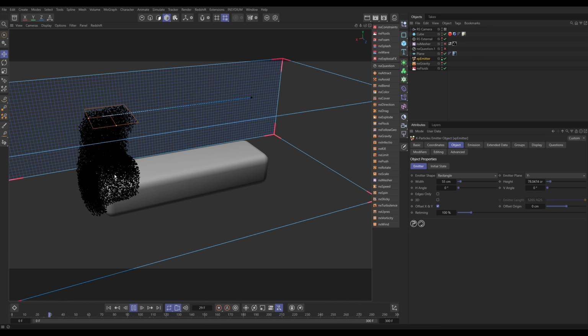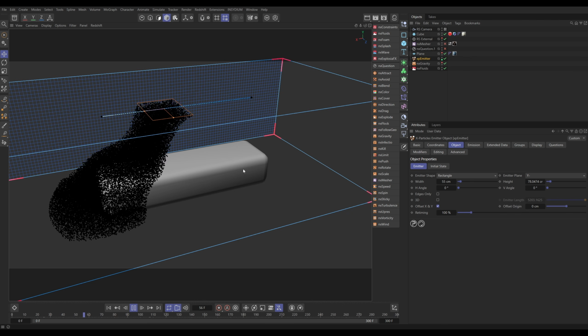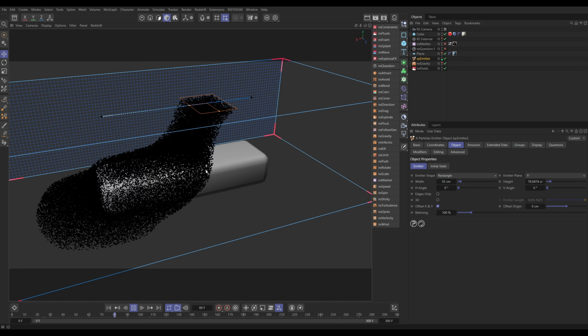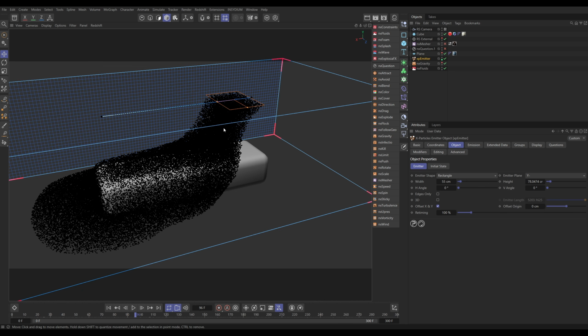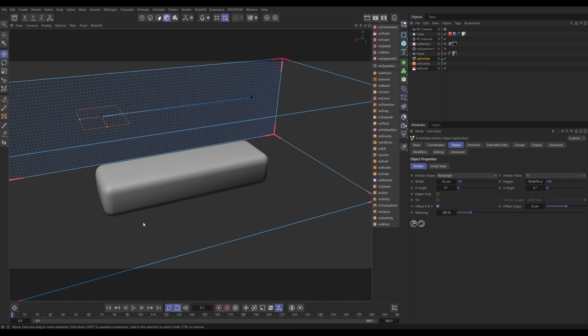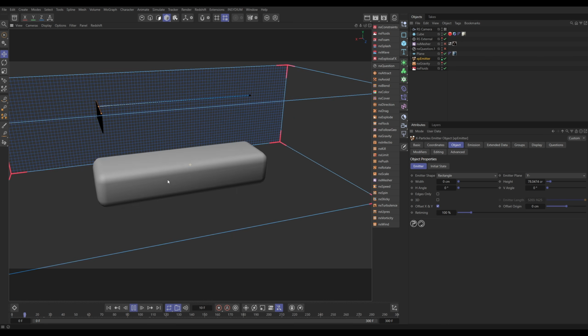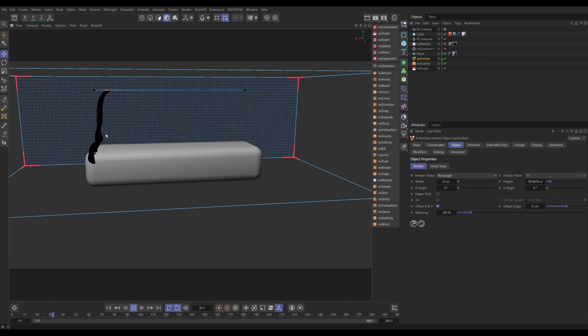In this scene, we've got some gloopy particles from this animated emitter, and they're colliding with our object here. This is going to be our ice cream. So what we want to do is not have this gloopy fluid. We want those very thin folding ribbons, and it's going to be our molten chocolate. The way we do that is very simple. All we need to do is go to our emitter and make sure that there isn't any width. We'll bring this way down so we have this emitter that's only one particle thick, and that is going to give us that perfect thin ribboning sheet. And as we animate, we get beautiful folding with our new viscosity solver. So that's looking really cool.